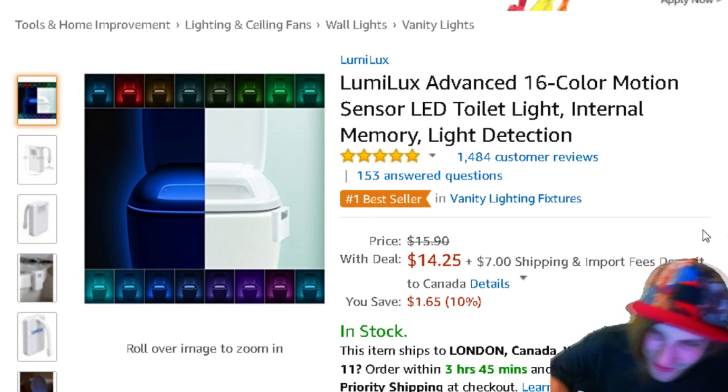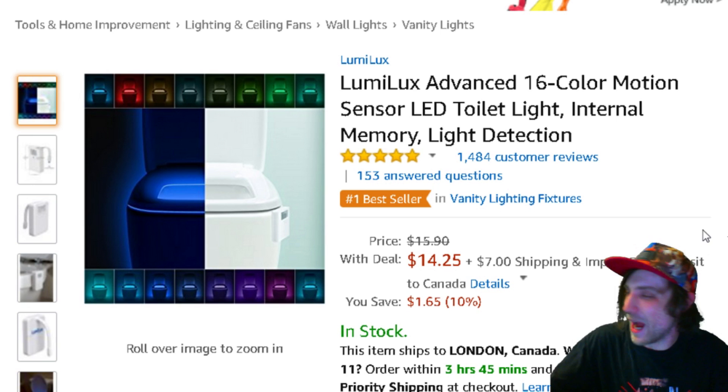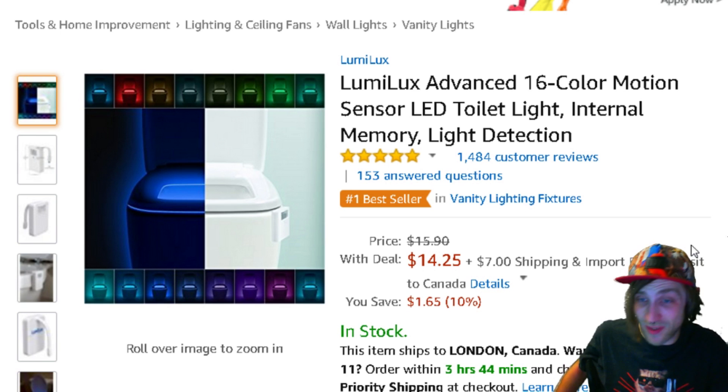This is the next thing on my list, and it kind of goes with the last thing we just looked at. It's a motion sensor LED light for your toilet, so it lights up whenever you're in the room. For under $20, how could you not? As a guy, I am completely inconvenienced at night when I go to the bathroom — either you're going to flip the light on or take part in the crapshoot that is peeing in the toilet in the dark. You're either going to hit the side of the bowl or the floor, but this seems like it solves all of that, which is why I put it on this list. And it's under $20.